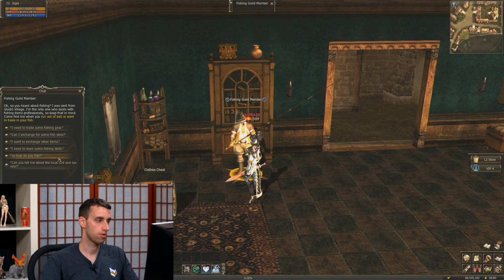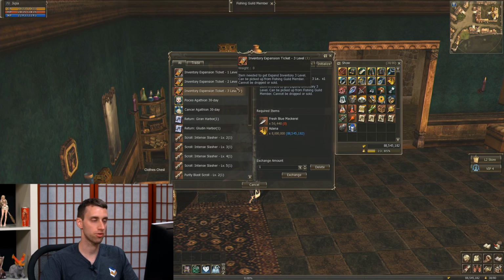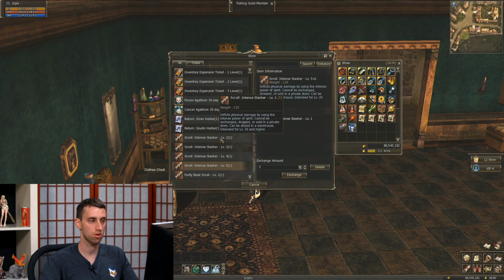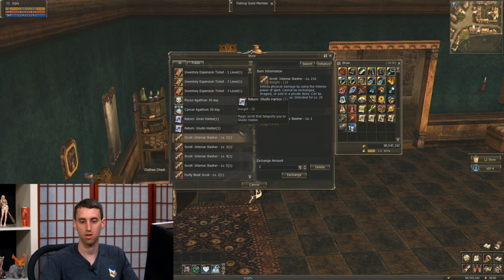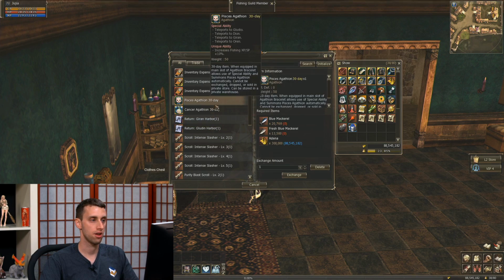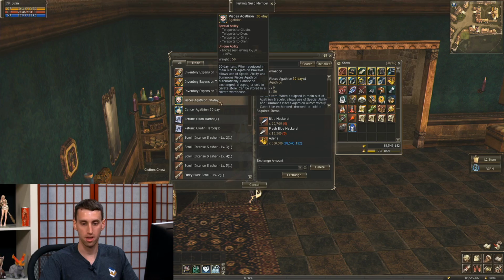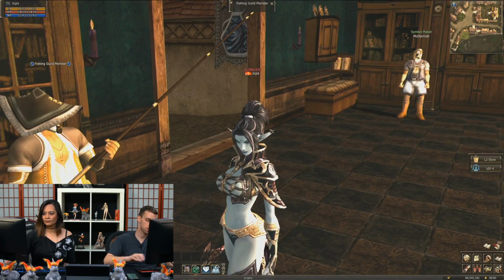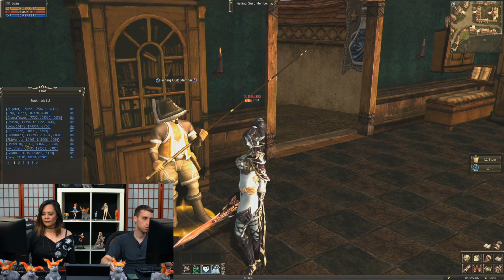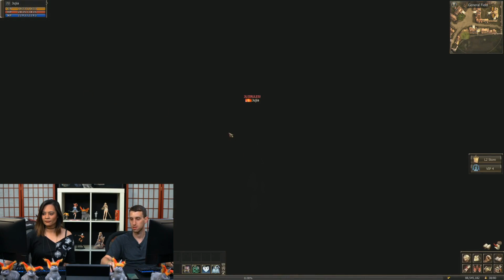And then, of course, we also added some special reward items for fishing. So some scrolls for skills that you can use on NPCs or players. And you also have some Agathians for 30 days. So I'm gonna just go real quick into one of my favorite spots for fishing. And that is Floran Village.